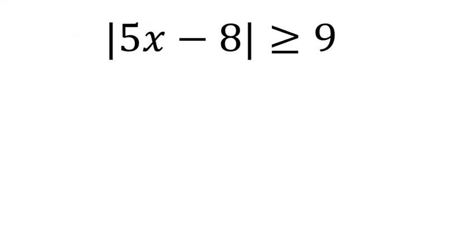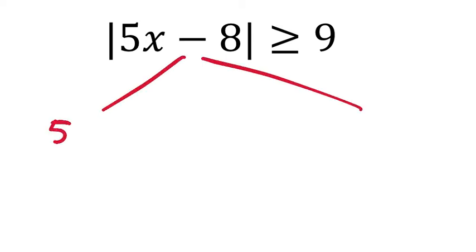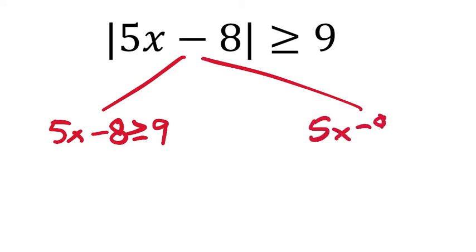And we'll write this in interval notation. I'm going to split this up into two separate inequalities. 5x minus 8, if I just get it to be greater than or equal to 9, that'd be true. Then I'm going to compare 5x minus 8 with the opposite of what we're comparing with, now negative 9, and flip the inequality, okay? You're perfectly welcome to put an "or" statement right here if you'd like.